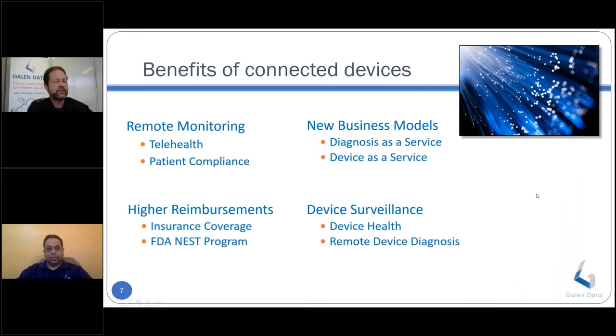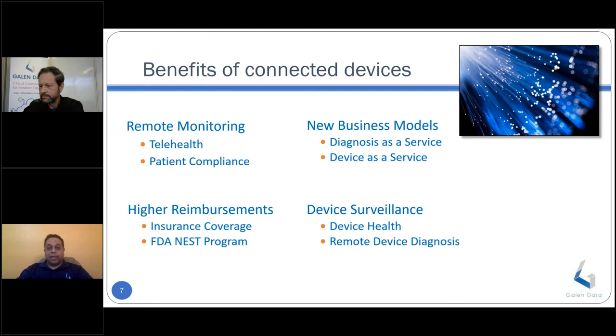So Abbas, as I said during the introduction, let's begin at the endpoint. We've got a good, solid, robust cloud connectivity solution implemented for our medical device. What types of benefits would we enjoy at that point? Sure, Keith. So some of the benefits are listed here, and we'll talk about those. I want to talk first about the remote monitoring aspect of it.